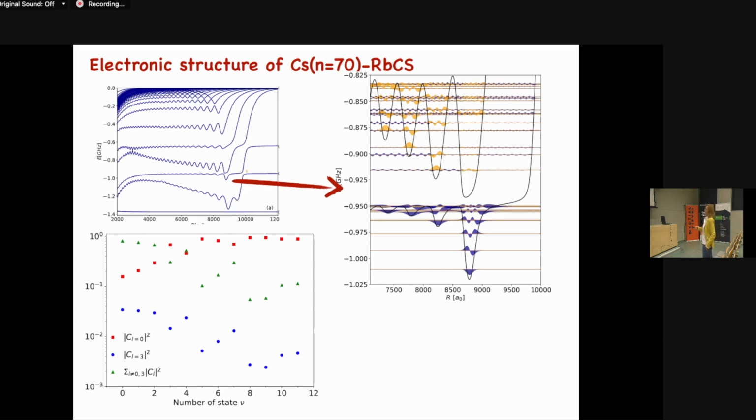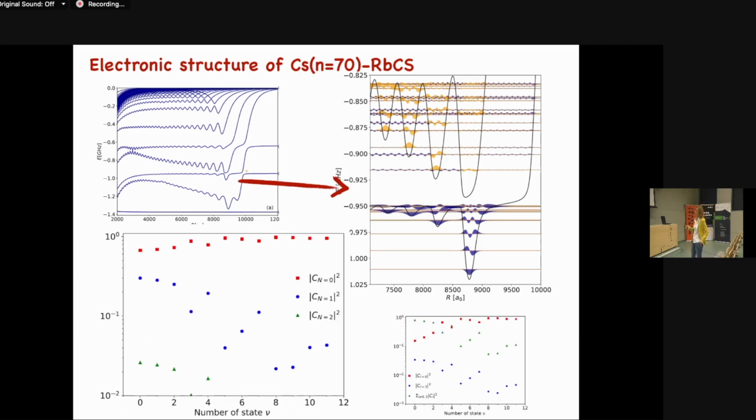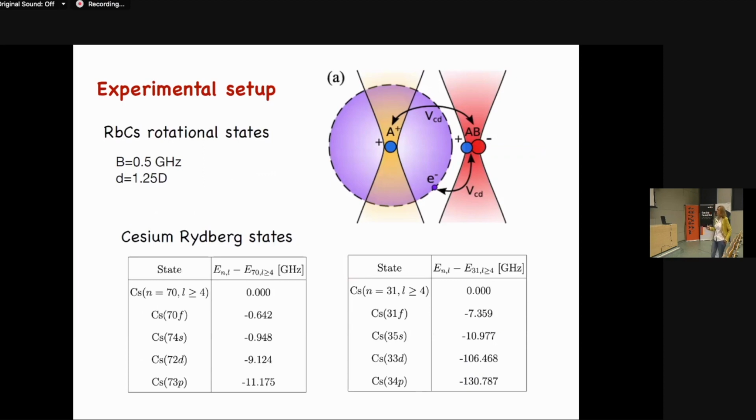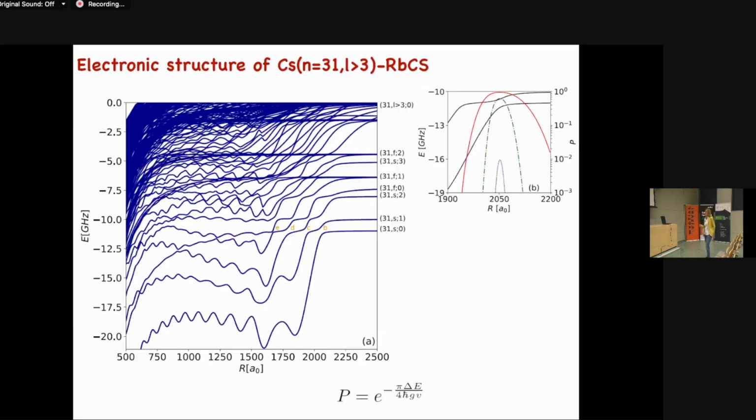And in terms of the rotational state, we have this one there. In case they want to have both in the same optical tweezer, they have to go to a lower S wave, like n. We made this calculation for n equal to 31, and I'm only going to show part of it for that one.